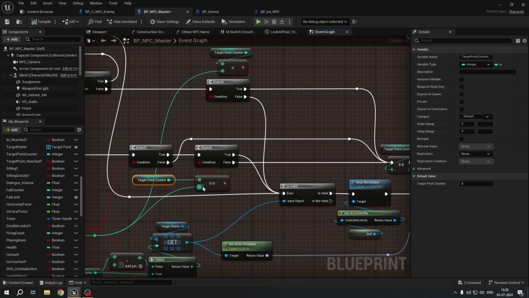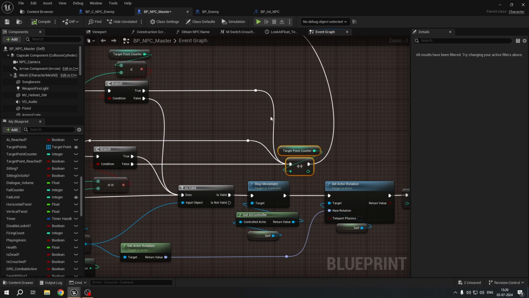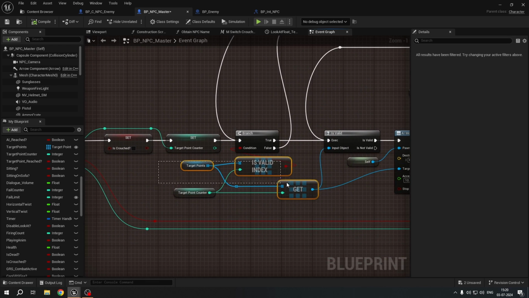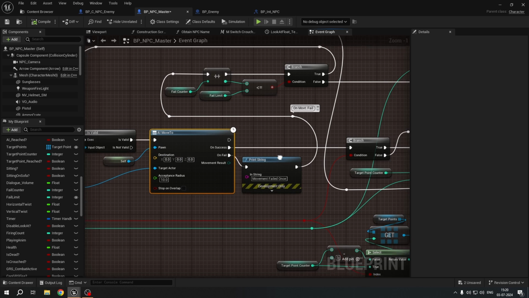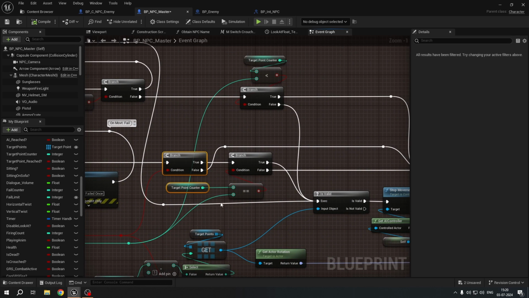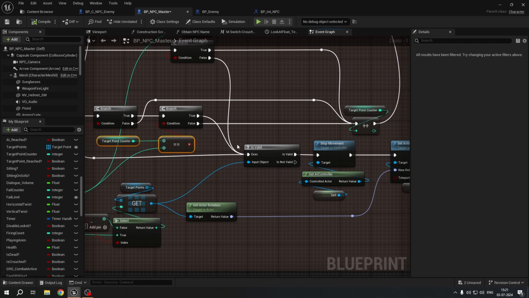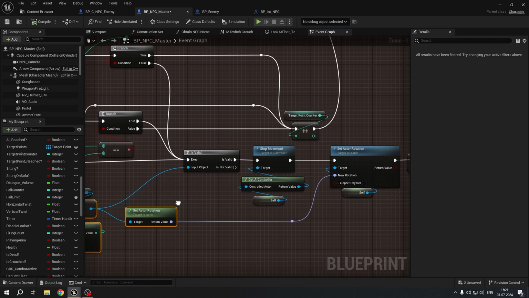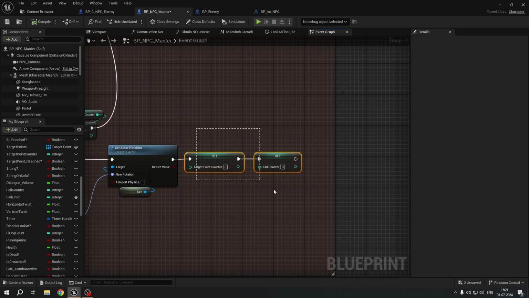It will see that 5 is not equal to 6, so it will be false, and it will increment it. Now 5 becomes 6, and the loop will run again. We'll see if it is valid, and we'll get the value 6. Now we get the 6th integer, see if it is valid, move to it, and then we check. Now here comes that custom check. If 6 is equal to 6, which is true, we get that particular target point once again. We stop the movement, set the actor's rotation, and done.